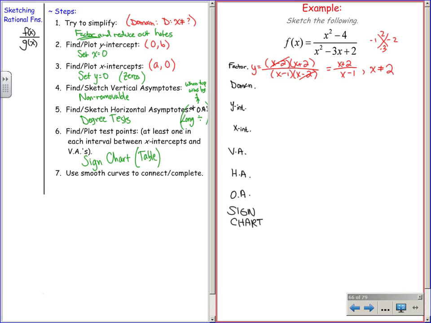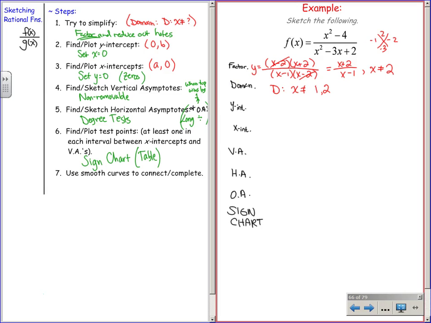Good. So when I take away the x minus 2, my life is so much easier for the rest of the problem, but I can't forget my hole. So what is my domain? Okay, Chris Massey, what's my domain? Good. Can't equal 2, but also technically, let's look at the whole thing. What else can't it equal? Good. So my domain, x can't be 1 or 2.